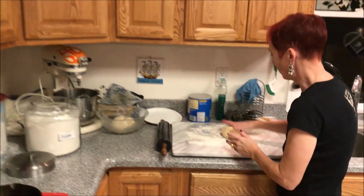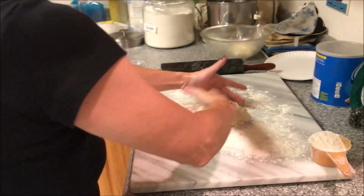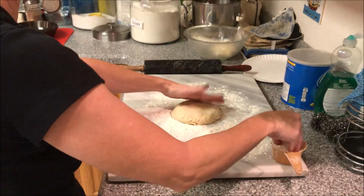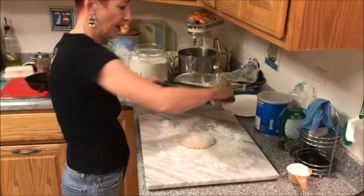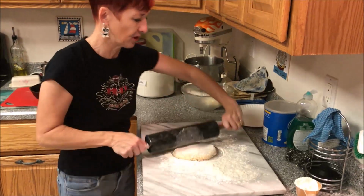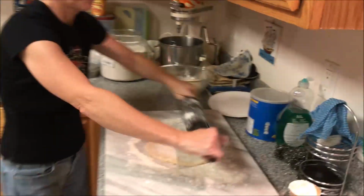So I'm just going to take the dough. I'm going to put it on a well-floured board, flatten it slightly. It does help to roll around pie dough if you start with a round shape. I'm going to sprinkle some more flour on the top. I use a lot of flour in this, and I'm just going to start rolling it out. A couple of rolls in each direction.